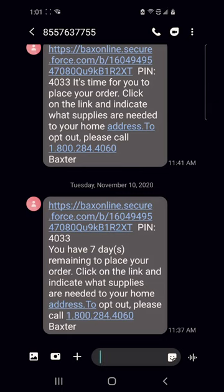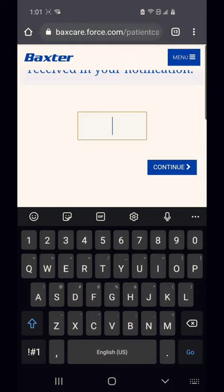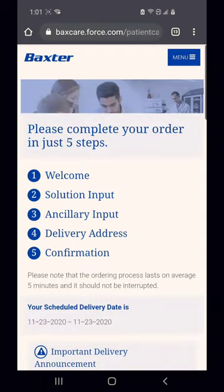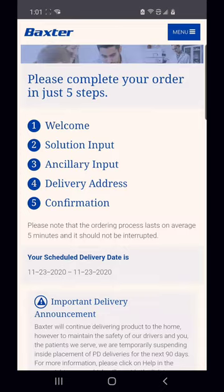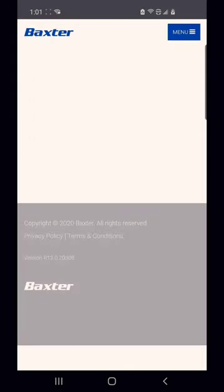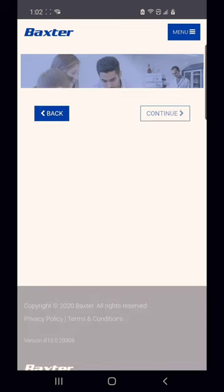So I'm going to click it, and it's going to be 4033. Continue. It's going to welcome you. Please complete your order in just 5 steps. It's really easy after you understand it, because the first time I tried to do this, I was very confused. I'm going to press continue.